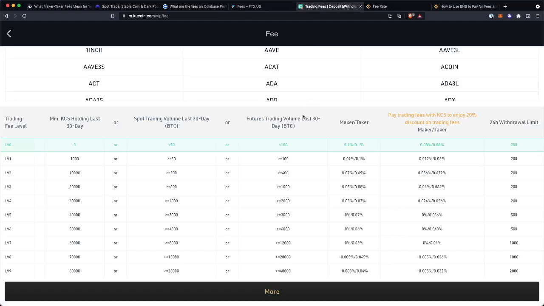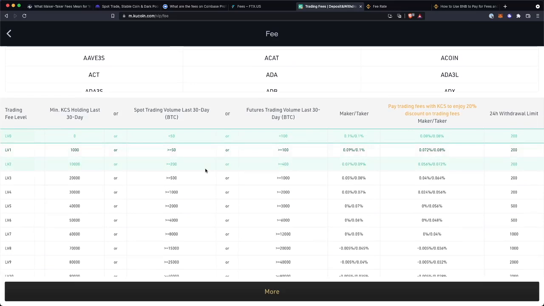This gets a little more interesting when we're going into Kucoin and the currency exchange we'll talk about next, which is Binance. So these fee structures are very similar. They do their volume in Bitcoin though. So you can see if you're trading less than 50 Bitcoin, you're going to be in this tier right here. I'm sure someone is, but most people aren't going to be getting out of this first tier. Trading over 50 Bitcoin is quite a lot of money. So we'll just stick and analyze the first tier from Kucoin.